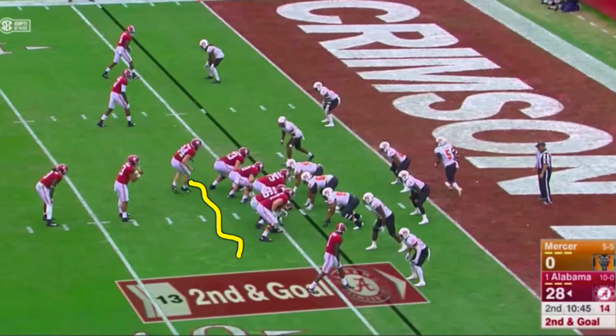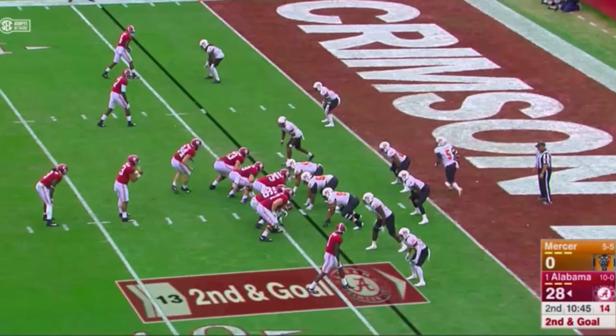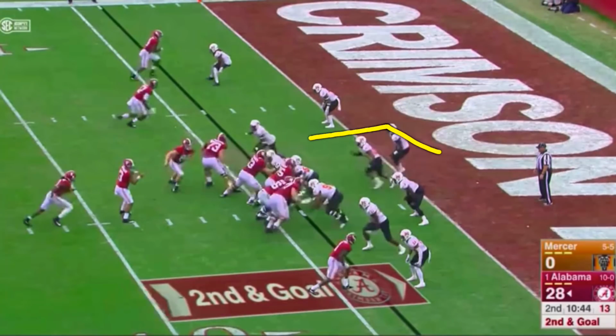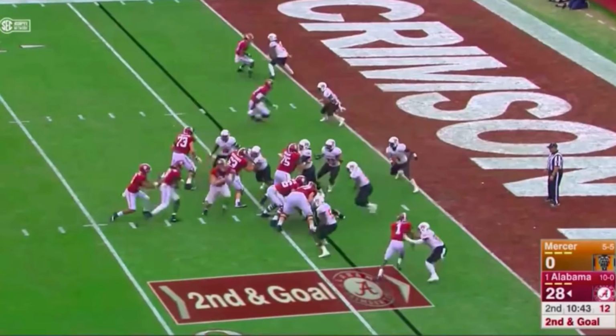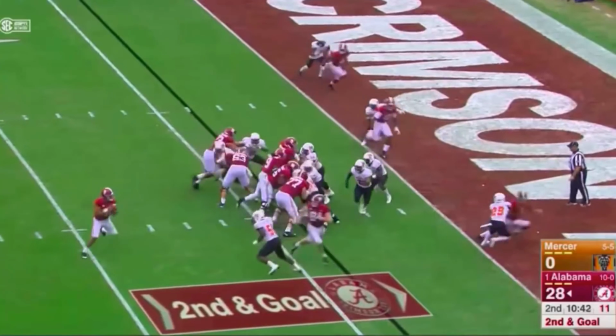You can see him motioning, and you can see the safety coming over. It's man to man to man everywhere, and that safety who is running with the tight end has him. As the play starts, you saw him run over. He's looking at the tight end, and now it's hard to cover him because the tight end's coming back underneath to this side. Then what happens is he gets lost. As the safety moves with him, he sees the play fake of the running back, and now he's going to jump in there and try to tackle the run. So now he's done. He's lost his man, and that's the tight end who's going to get open for the touchdown.